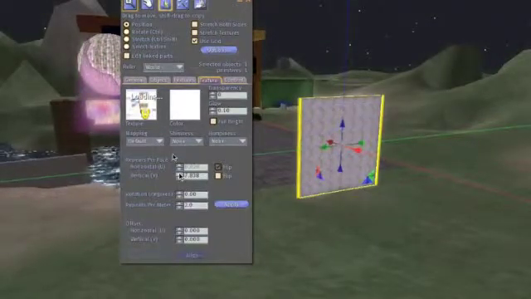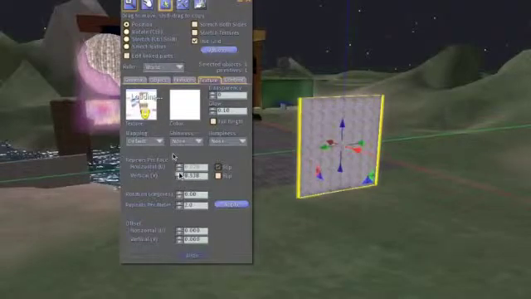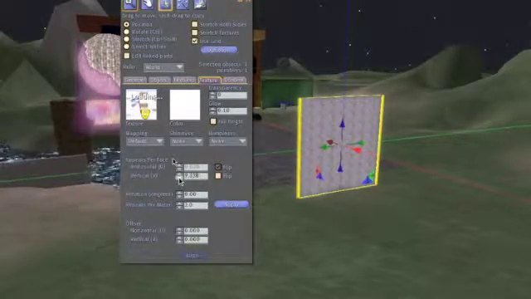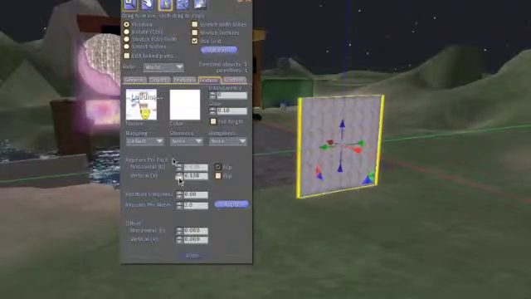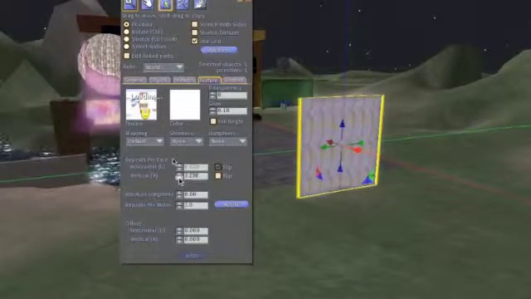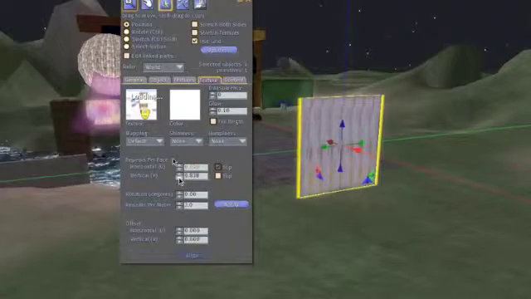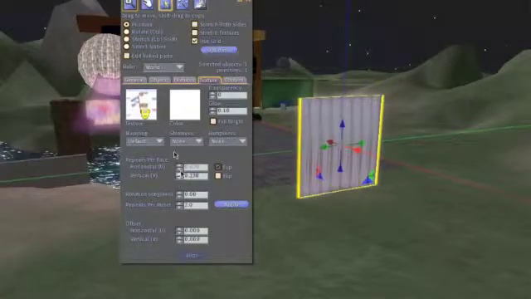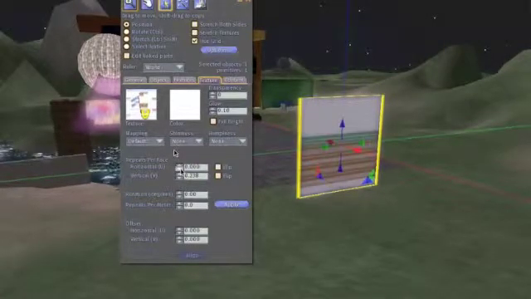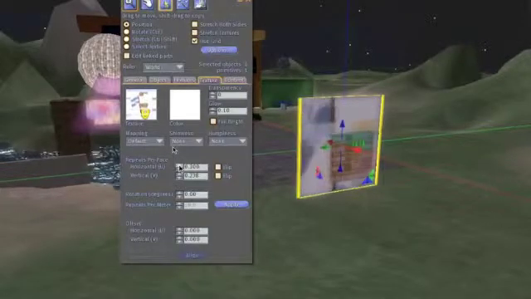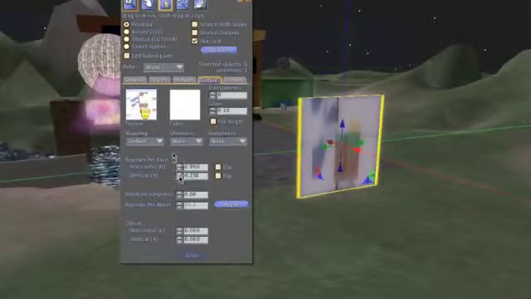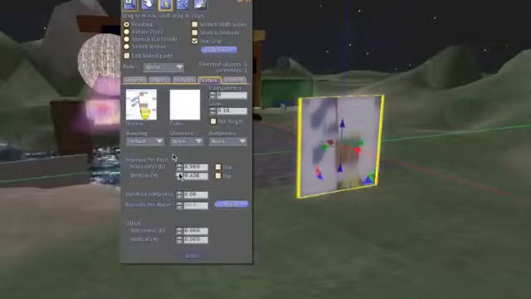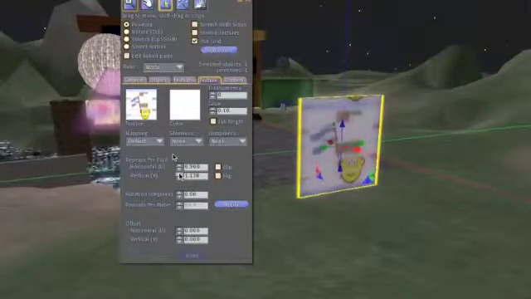I'm going to start playing with the repeats per face. Let me see what's happening. I'm getting more repeats per face of it, or less. Right? Now I also want to play with the horizontal options. As you can see, it's now coming into focus a little bit better. Bring this down a bit.